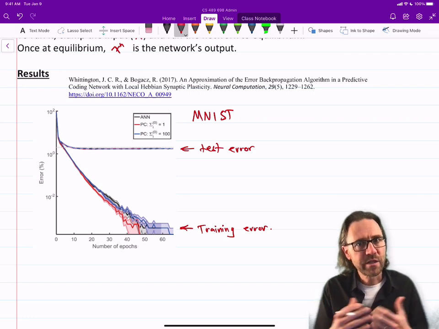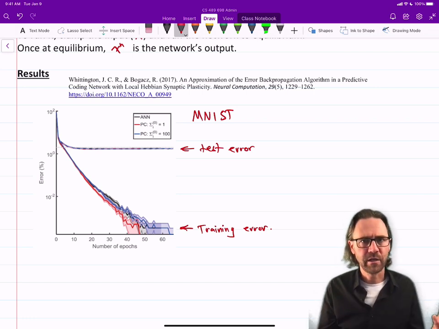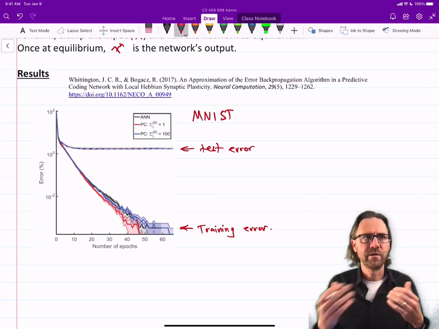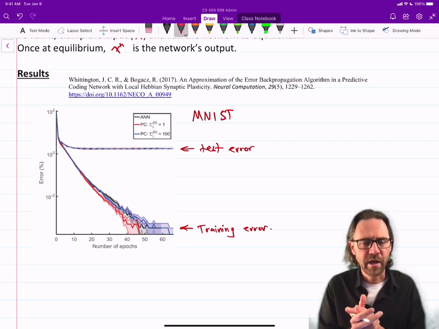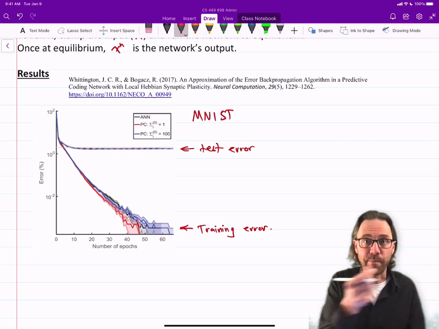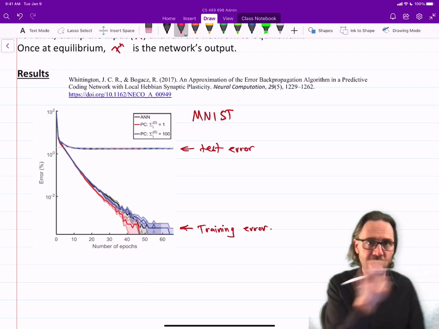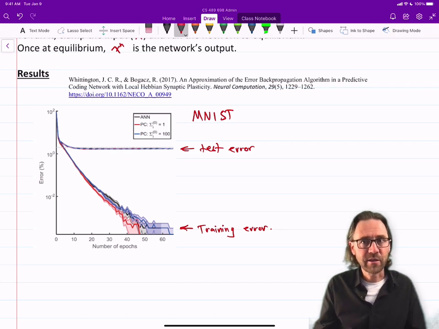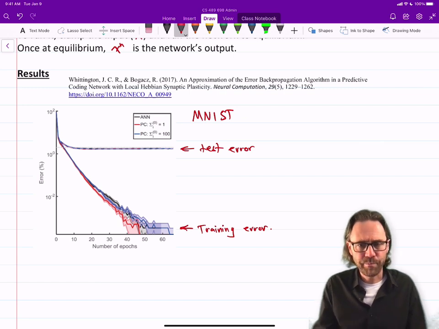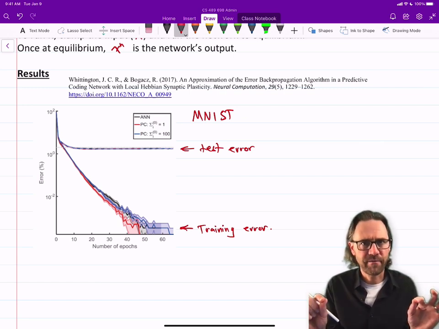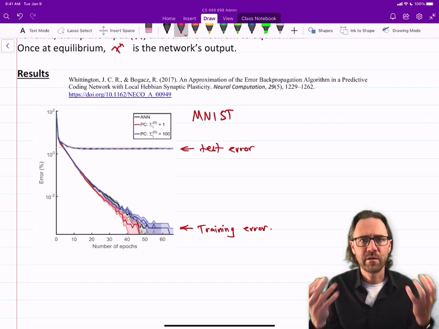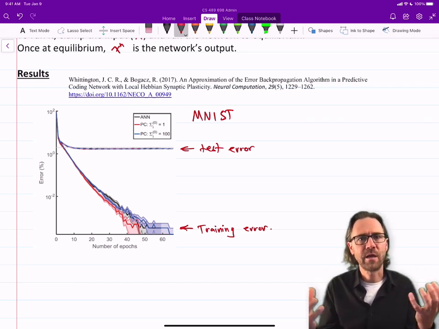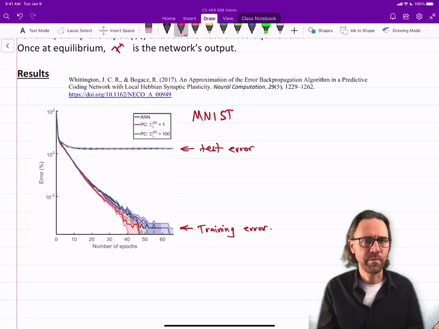The reason this is possible is because we're running the network to equilibrium, which allows information to permeate through the entire network. So the error gradients can be delivered by these feedback connections down through the network, and that's exactly what happens. This is not the only method that is a biologically plausible implementation of backprop. There are other methods, but the common theme throughout them all is that you have to run the network to equilibrium. For each data sample, you have to run the network to equilibrium, which allows information to permeate through the entire network.